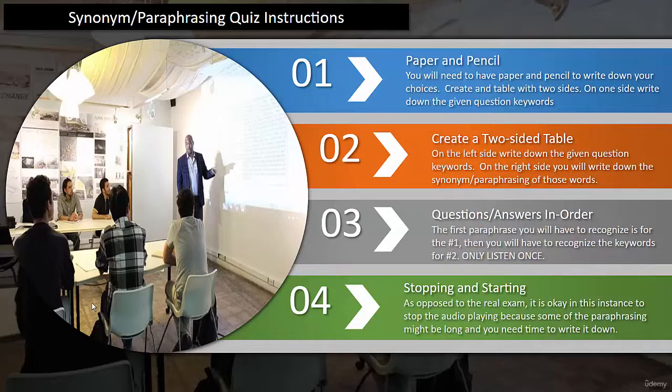And then stopping and starting is perfectly fine because when you hear the paraphrase for question number one or the keywords in question number one, you may need time to write them down on your table. And so in this instance, you can stop and start. On the real exam, you cannot do that, everybody.